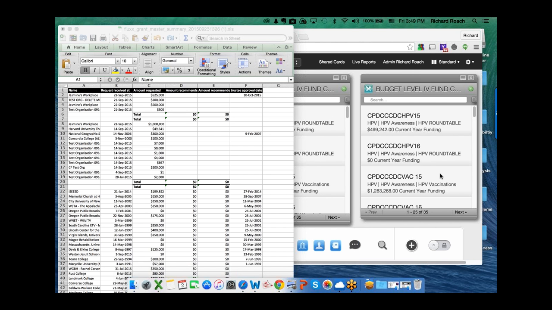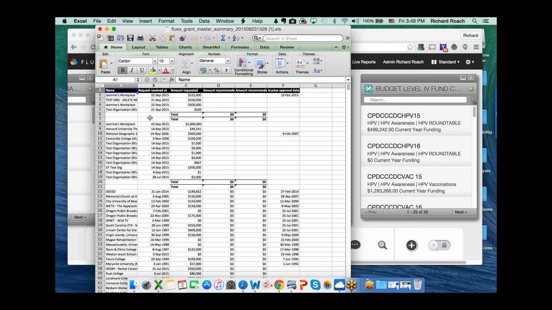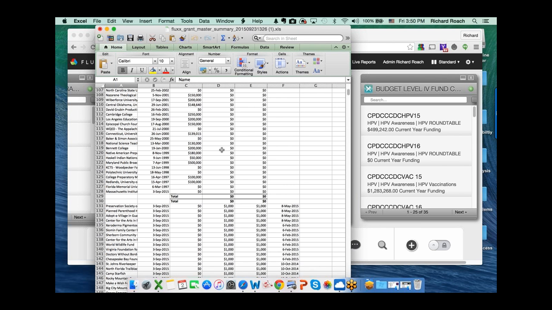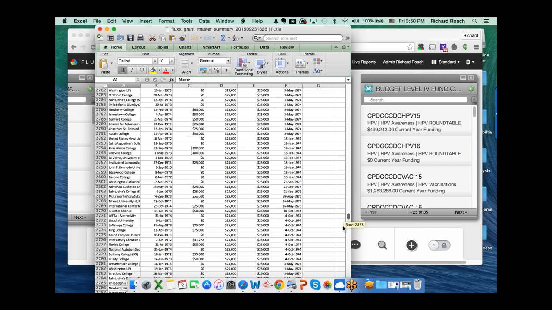Okay, hold on a second. Let me just change presenter for 1 second. Yeah, show my screen. Can you see this report? This spreadsheet that's on my desktop. So this is an ad hoc report that I ran against a different system, with some basic totals on. I wanted the name, request received, the award amount, and a couple of other data points, like when the trustee approved it. So that's a very standard, straightforward ad hoc report. It's grouped with a total for those areas, and it's just a big long spreadsheet, right?